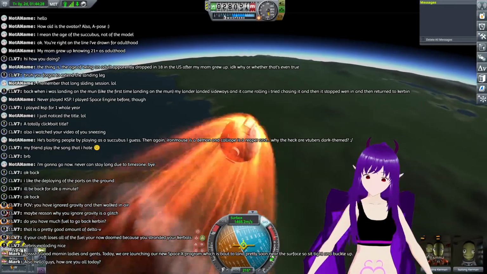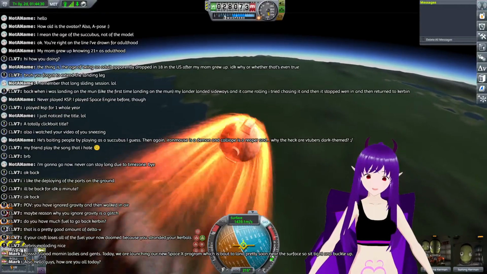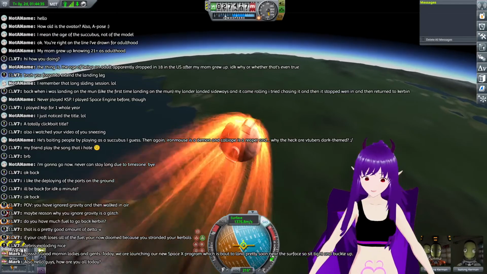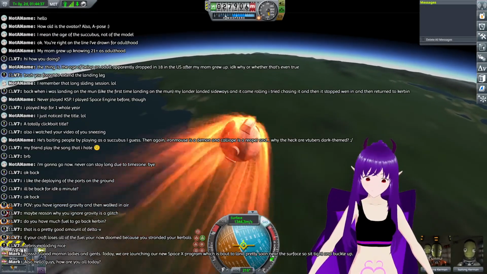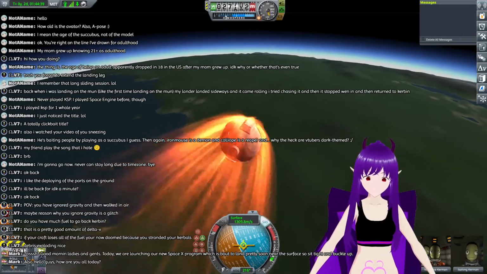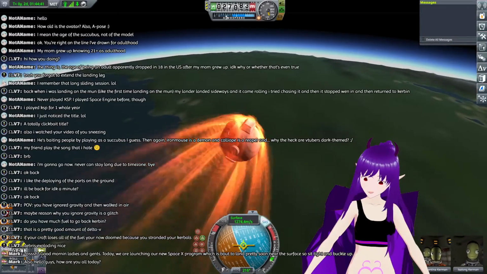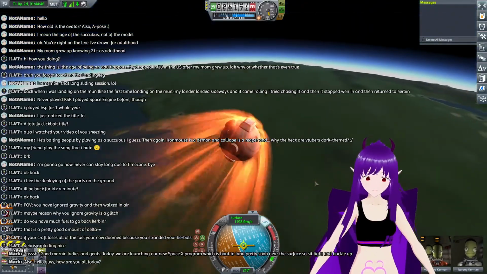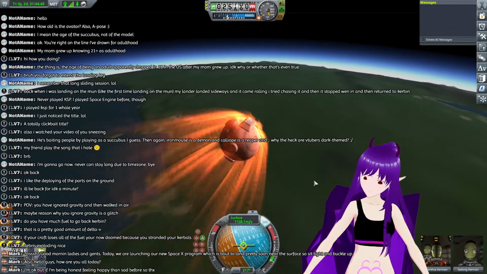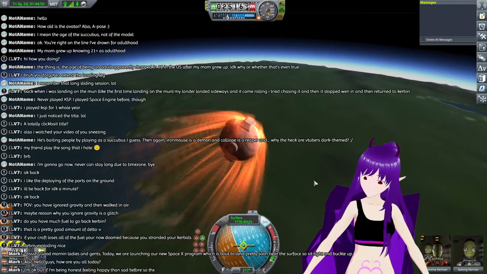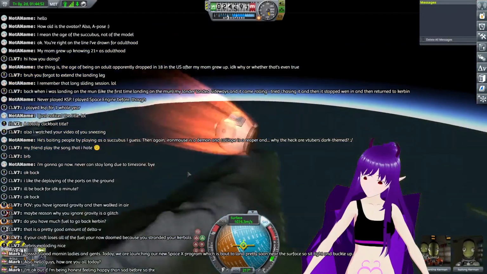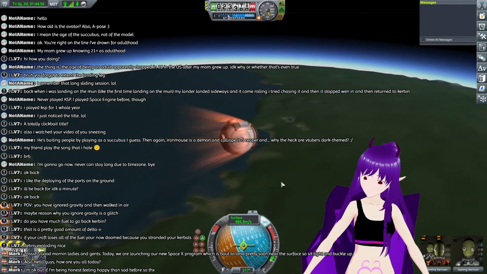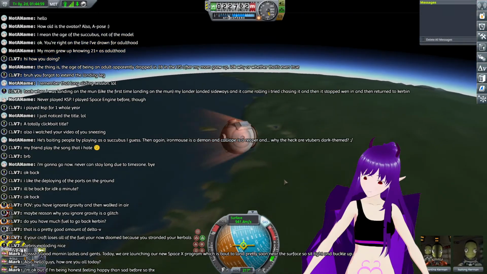There we go. Slowing down. Soon we will be able to deploy our chutes. I say hopefully, because if we can't slow it down enough to deploy our chutes, we'll go smashing into the ground, and nobody will like that at all. There we go. Anyway.